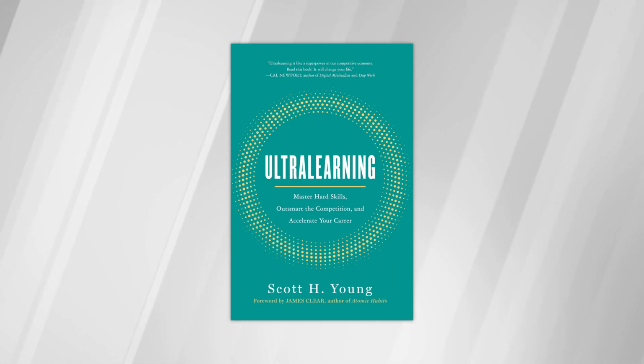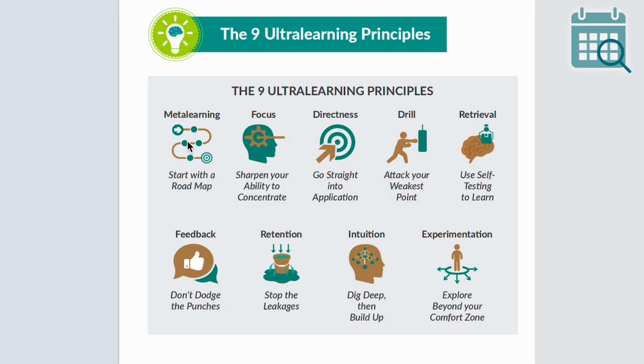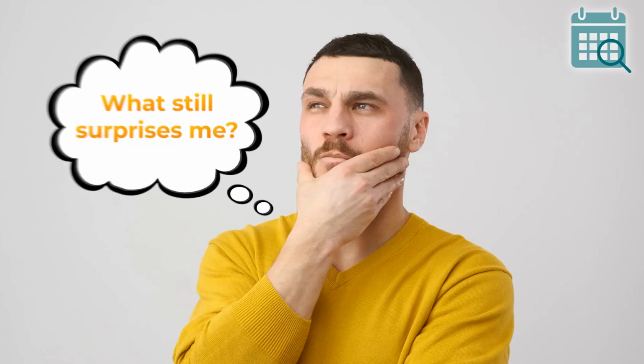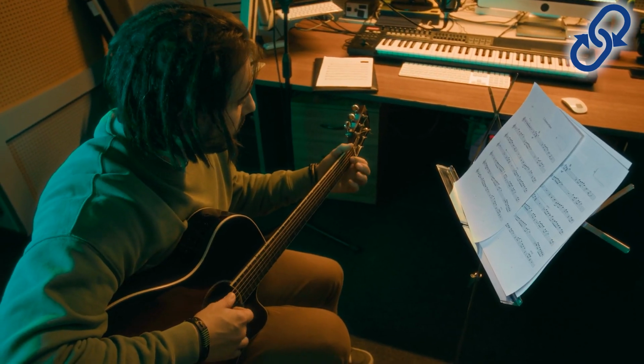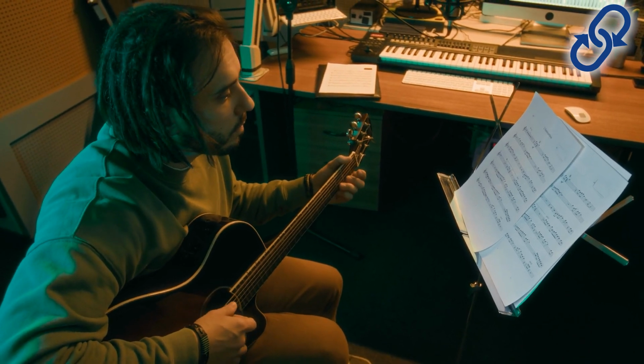Let's see it in action with Ultra Learning by Scott Young. Review the 9 core Ultra Learning principles regularly. After 24 hours, 1 week, and 1 month, ask yourself, what still surprises me? What do I still remember? Reinforce your learning by applying one small idea immediately in real life.